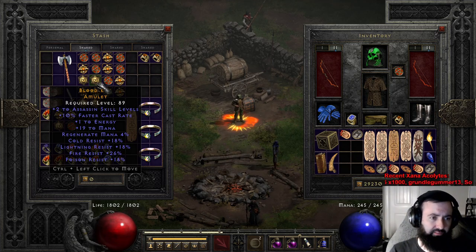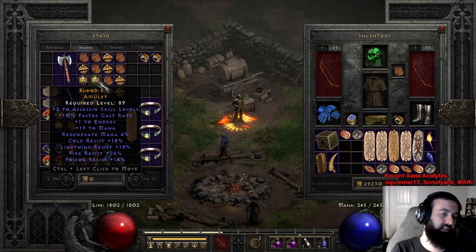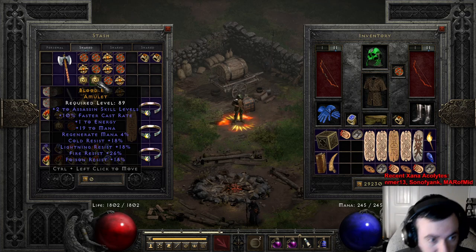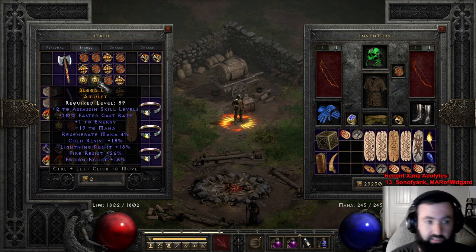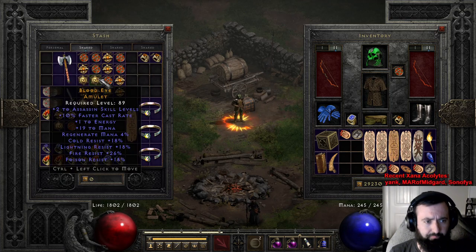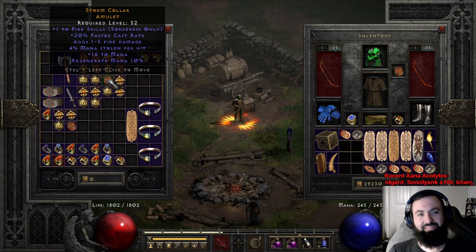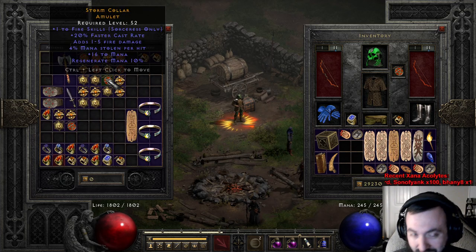Obviously, if it had like 17 faster cast rate, or at least 15, it'd make it easier to hit 102. But you really can't complain with that stacked fire res and that 18 attack speed. That is a very, very good amulet. Yeah, some people in chat are like, "Give me that." I know, that's a pretty sick amulet. I would say it's definitely one of her best.